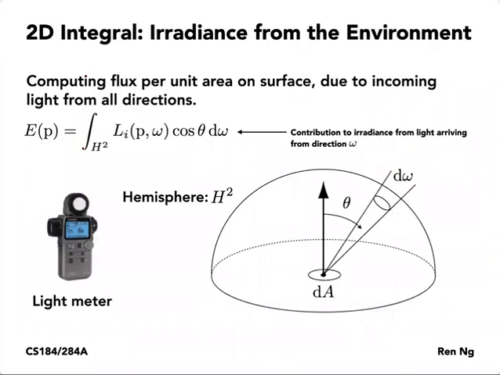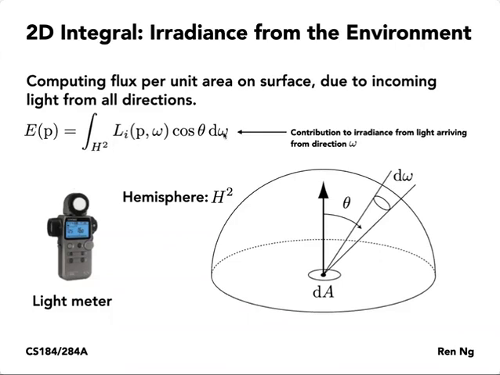Another example that you touched on yesterday, or on Tuesday rather, with Professor O'Brien has to do with calculating quantities in lighting measurement. You covered this concept of irradiance, okay? And if you want to estimate or compute the irradiance from the environment at a point on a surface, then there was this expression, the irradiance E at a point P on a surface, was given by this integral. It was the integral over the hemisphere, right? The dome that sits over that point on the surface.